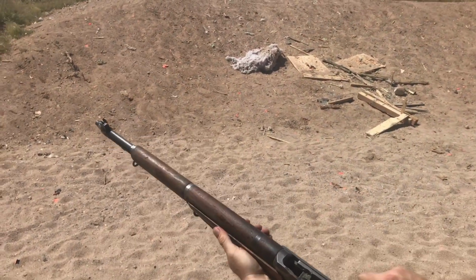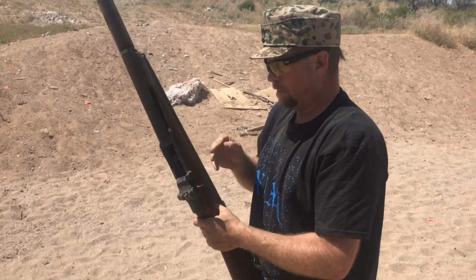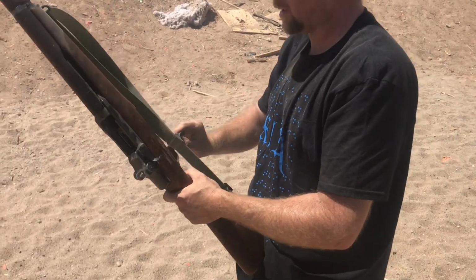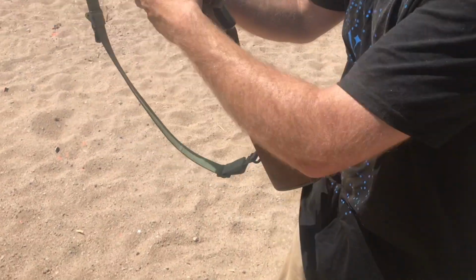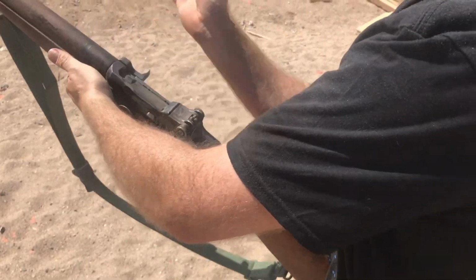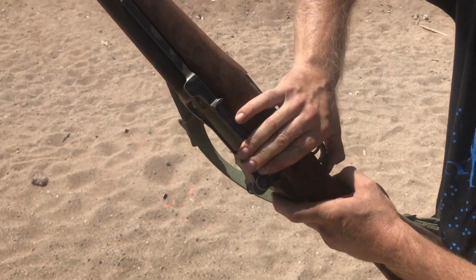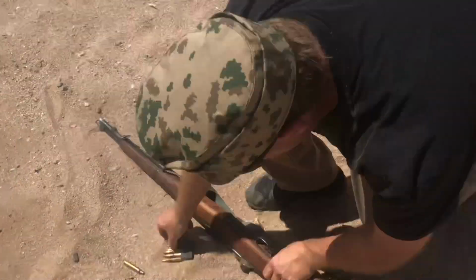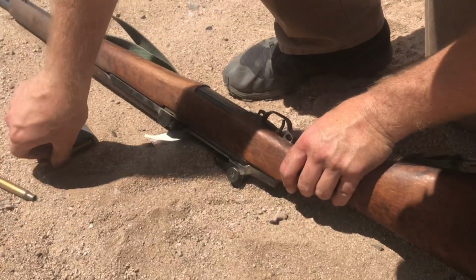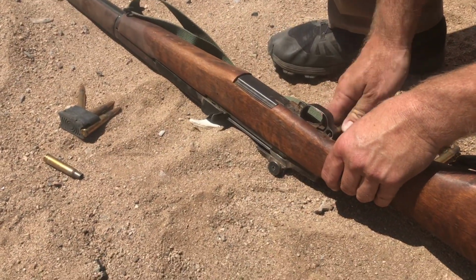All right, what I'm curious about, before we set this down, go ahead and pull the trigger mechanism out. I want to see what that looks like. Okay. You got this thing on backwards, man. Anyways. Oh, it's ground in there. Give me around here. That is really tight. Is this typically a tight gun? Yeah, it is.